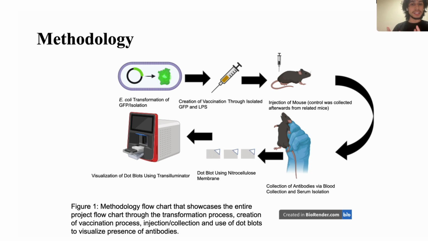So here in our figure one, we showcase our E. coli and our transformation. What I mean by this is essentially we had E. coli and we were trying to force it to carry a gene of interest, and this was GFP. GFP stands for green fluorescent protein, and this was going to be useful through our whole project as we were going to try to manipulate an immune response to build antibodies to GFP. And this is going to be done through our animal model, which was Mus musculus, which is just mouse. And essentially here, our first step is that transformation, as I was speaking about.